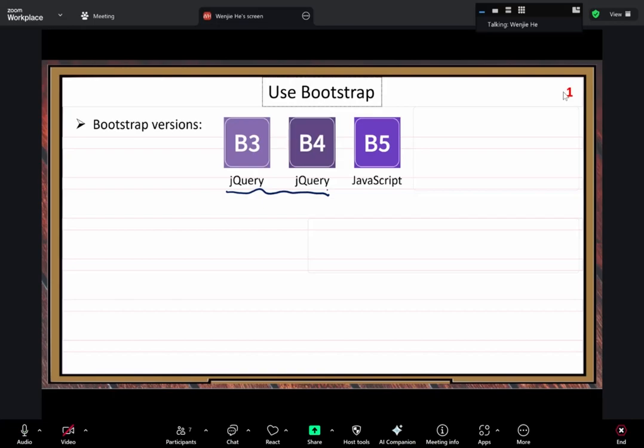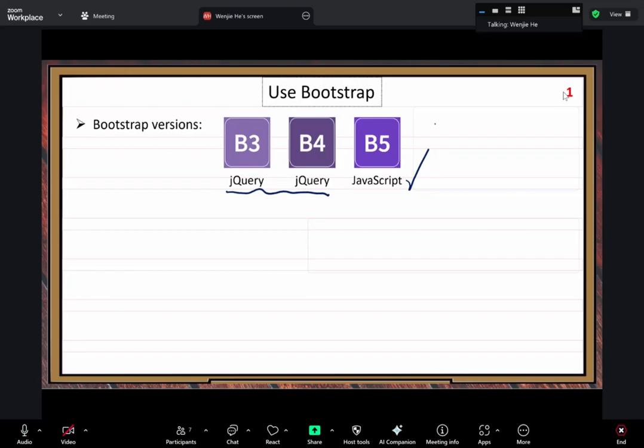But the B5 version, for some reason, does not use jQuery, just JavaScript. So you can see, the newer version B5 does not rely on jQuery.